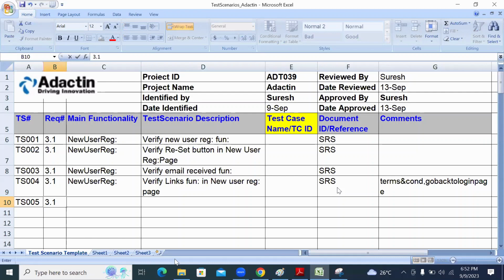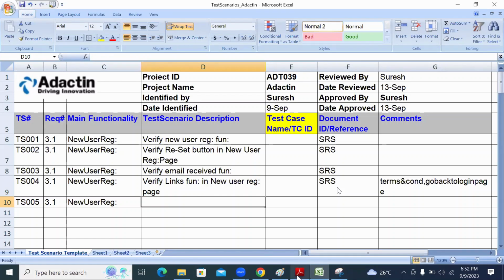What is the requirement number? 3.1, related to new user registration. Now refer to the requirement document.